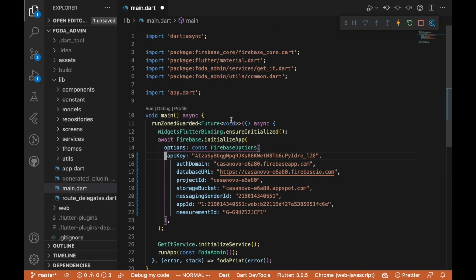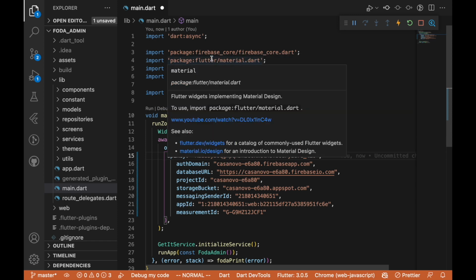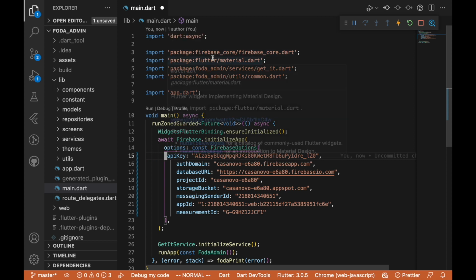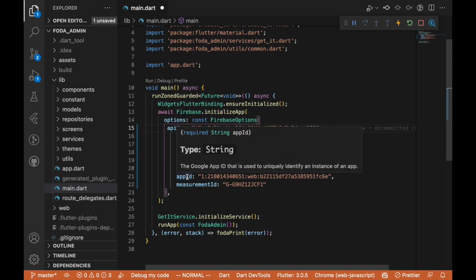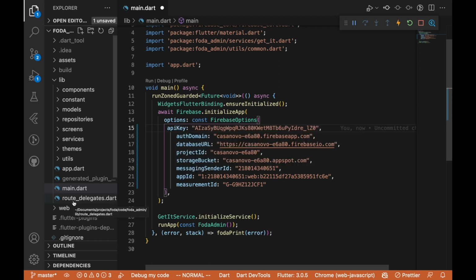To get this API called Firebase.initializeApp, you need to install the Firebase core plugin, as well as some other plugins that help you perform the services you need in your app, like authentication, the Firebase database, and the Firebase storage.